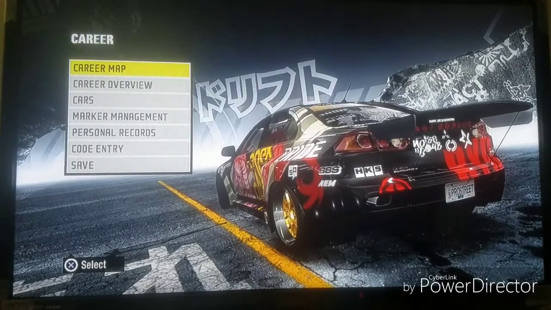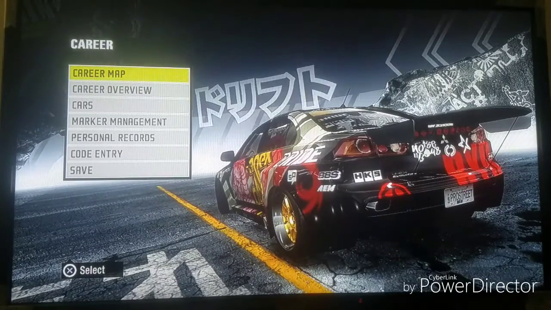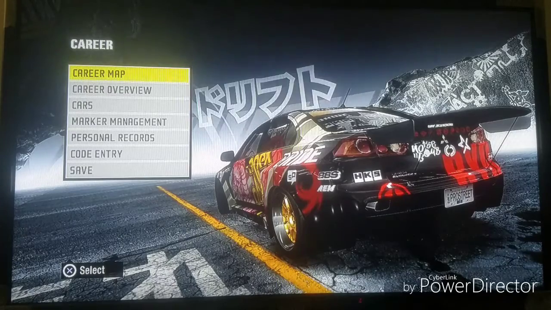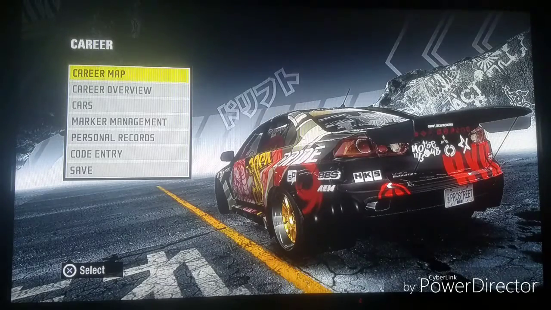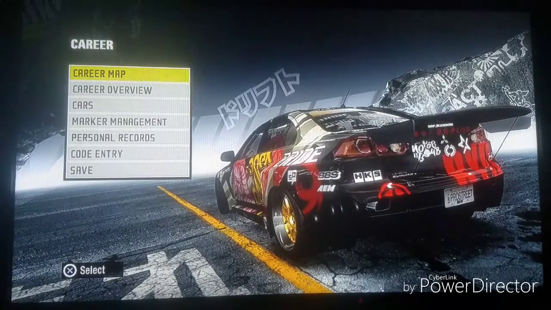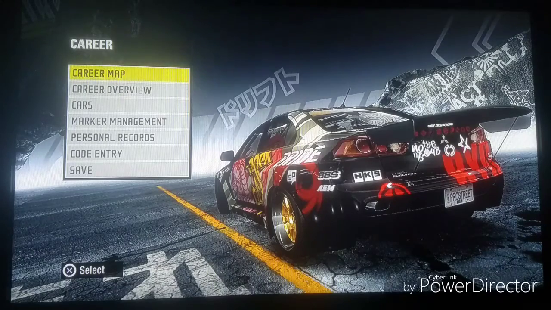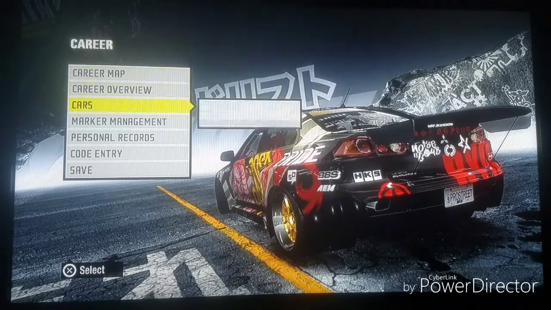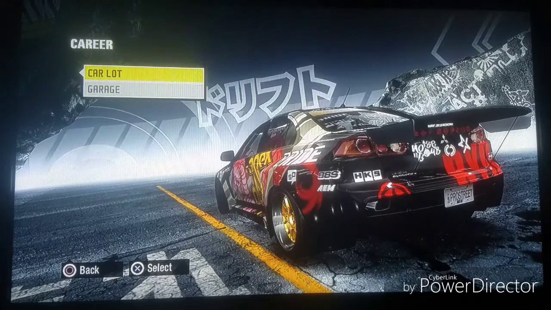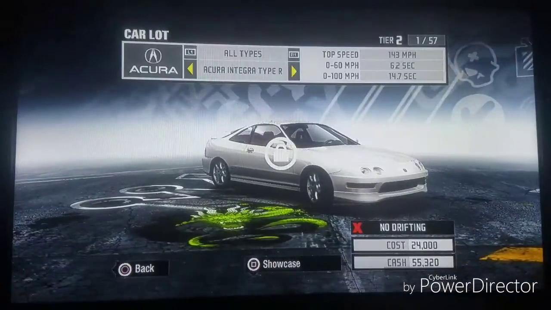I'll be buying a car this episode. I've been doing more of the races that we did last episode, about three or four times, so I have a little bit of money to go out and spend. Now let's take a look at how much I have, and let's go take a look at the car lot and see what kind of car we can get.